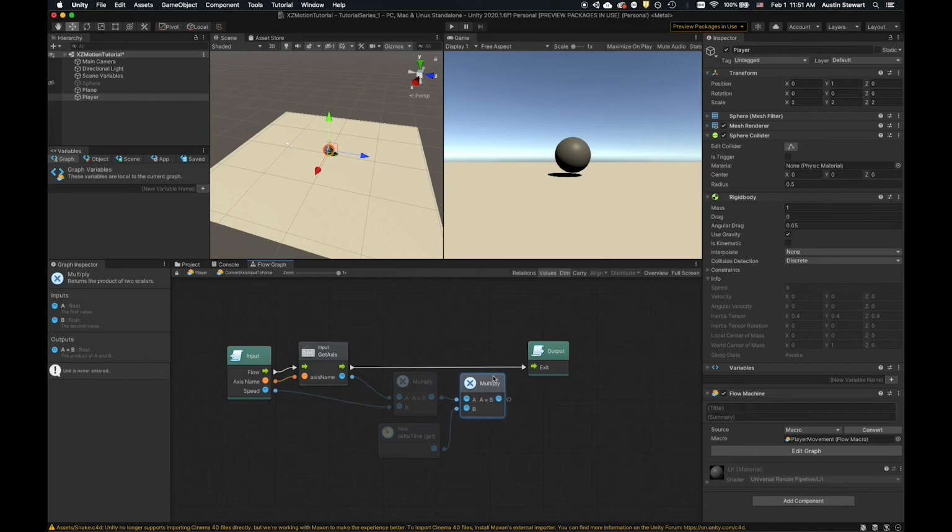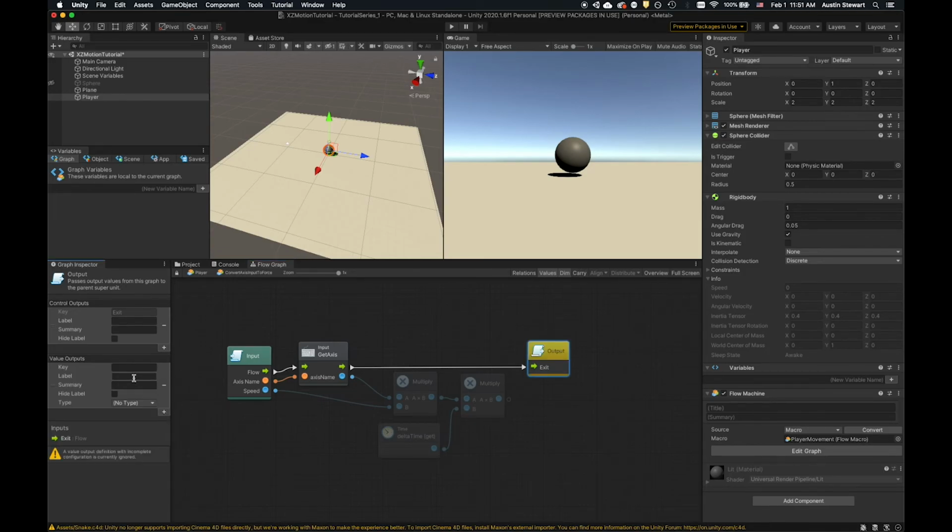But that should be fine, because what I need to do now is come over here to output, select it, and add a value output. That value output we'll call force, and the type is going to be a float.